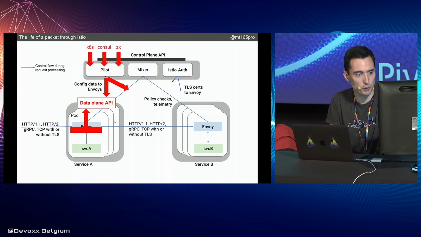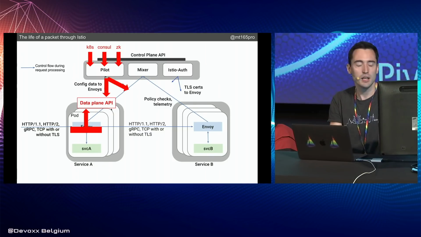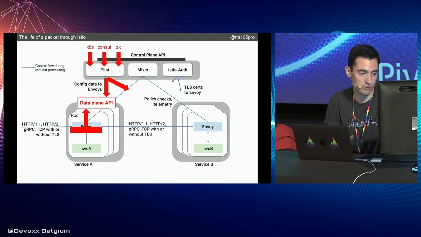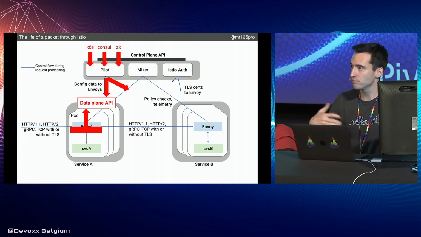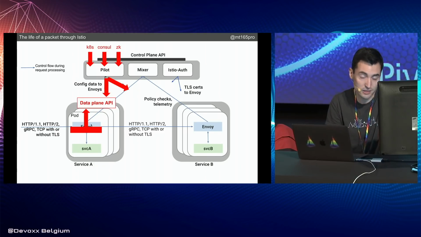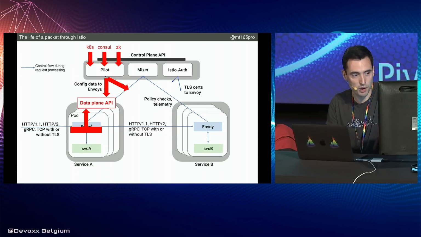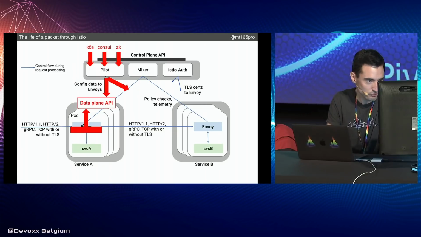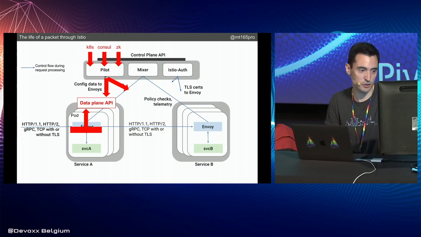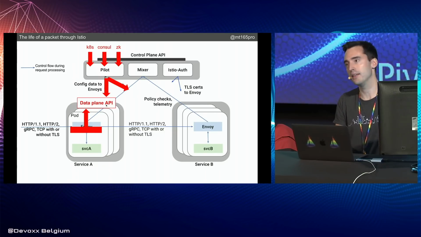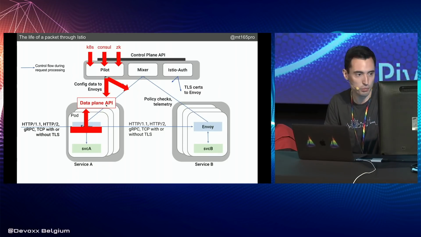Matt's been pushing them to be called this thing called the data plane API. So he's actually proposing this to be like a universal. He would like HAProxy and Nginx to also adopt this, so that this proxy component can be replaced in systems like Istio and in any other system that might want to do this kind of layer 7 reverse proxying, an edge or whatever. Anyway, Pilot knows how to talk to Envoy, and it talks through this API that does its best to be extensible and open.